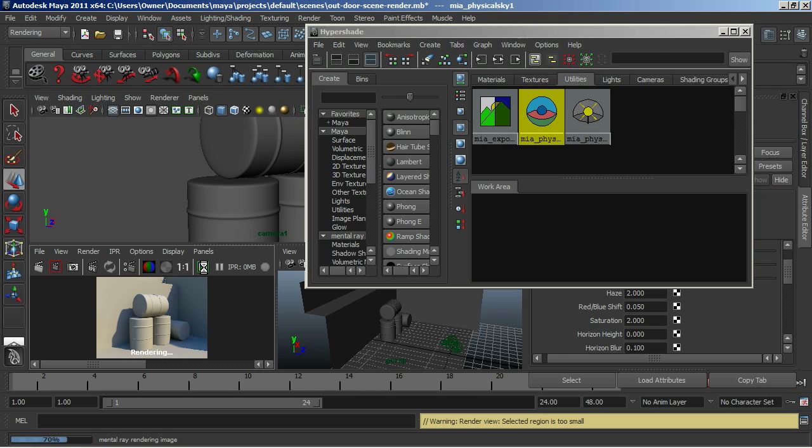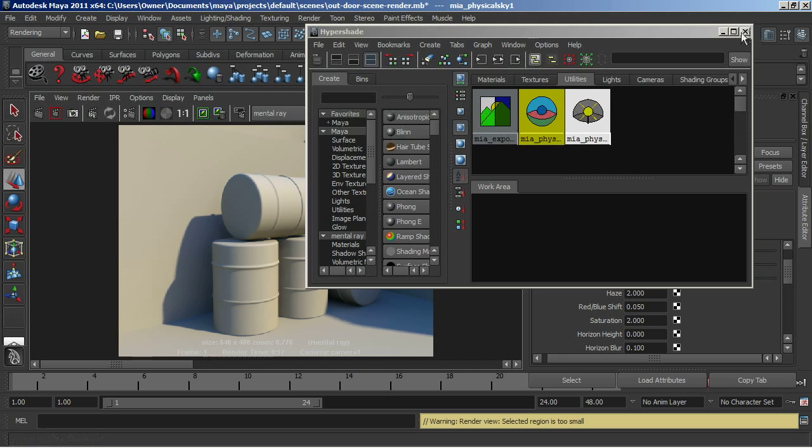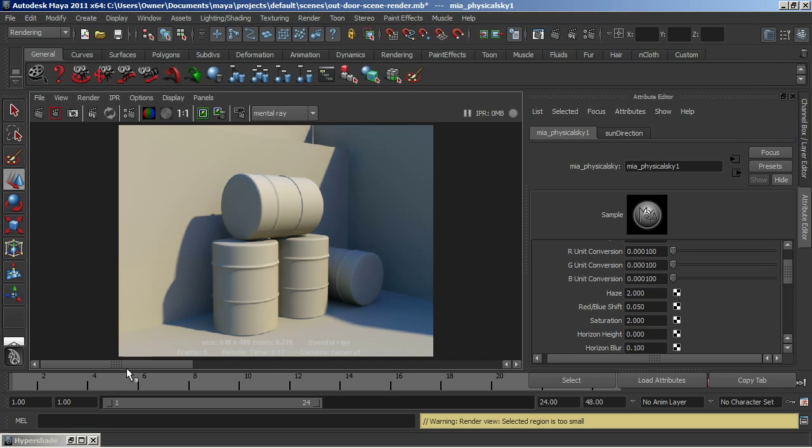And once that's done rendering, I'm then going to go ahead and make this bigger so we can look at this a little bit easier. And you can see here, that's the last render, and that was the first render, which was very white and very washed out. And then the second image has more of that yellowish tone to it, which is more like the actual clay. Not only that, but it also has brought in the blue from the sky, which right now is not a big deal because it's just clay. But when it actually has the textures on it and all that, that coloring is really going to come in handy. So you're definitely going to want that.